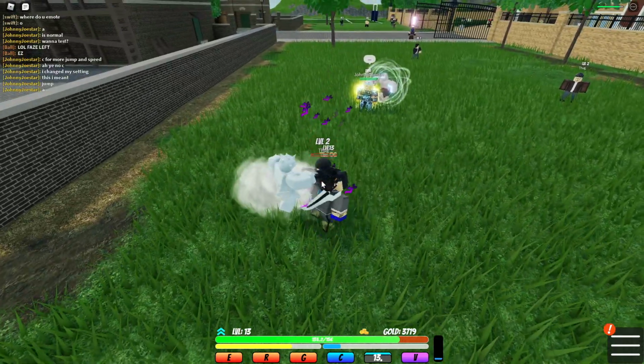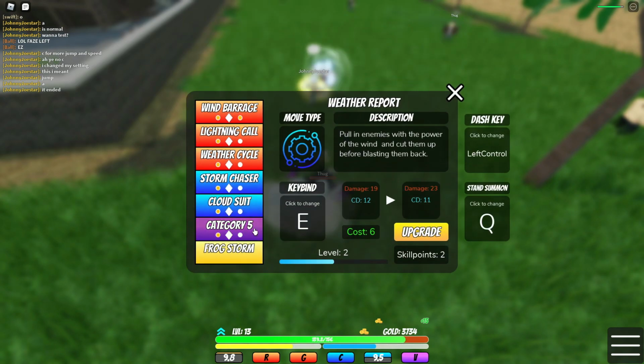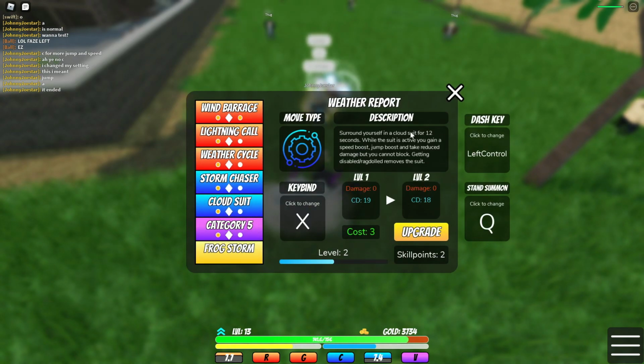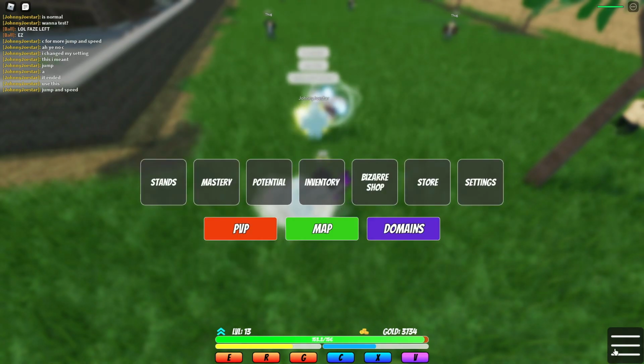Okay, so let's kill this dude. Okay, now let's look at our Cloud Suit. So Cloud Suit, surround yourself in a cloud for 12 seconds while suit is active. You gain a speed boost, jump boost, and take reduced damage, but you cannot block. Okay, getting disabled or ragdolled removes the suit.